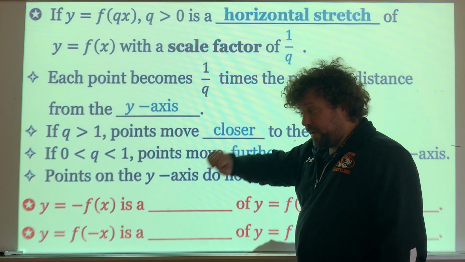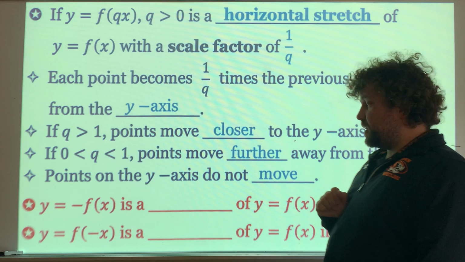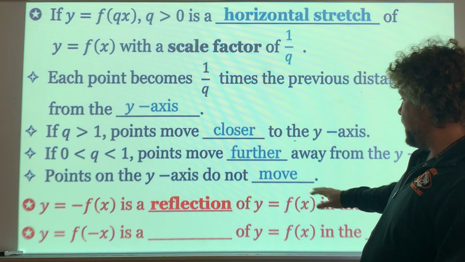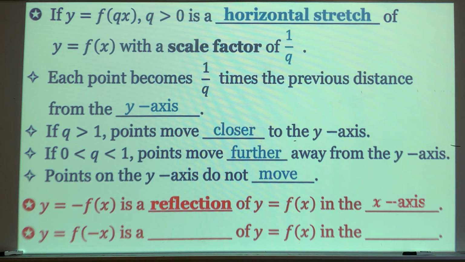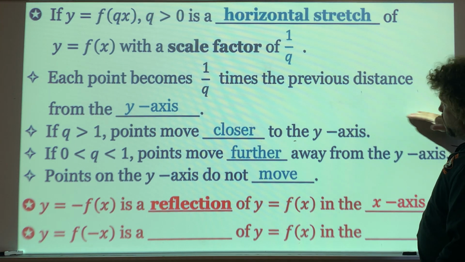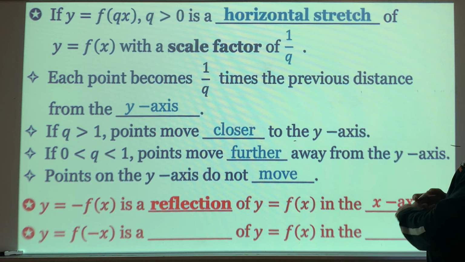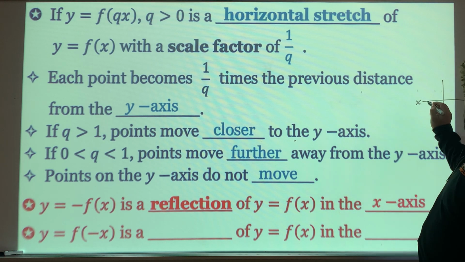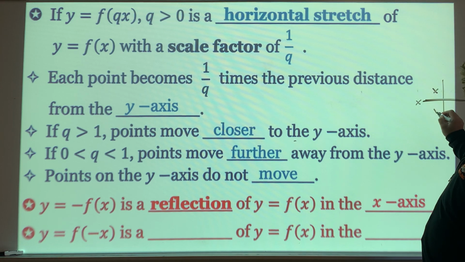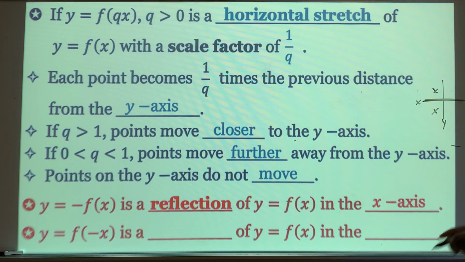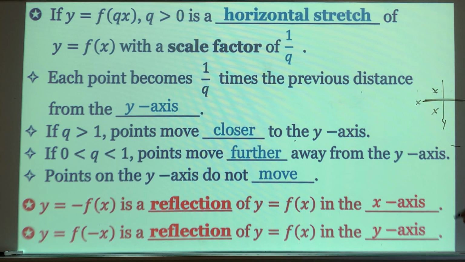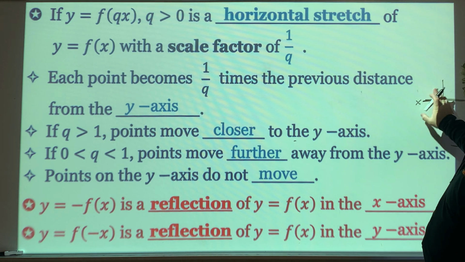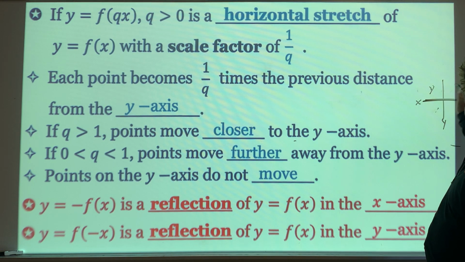Last step, step 3. If you have a negative in front of your whole function, it is a reflection, and it's a reflection in the x-axis. That means you're going to reflect it over the x-axis. All right, so you have your 2 axes. You have your x, you have your y. This one, you're reflecting it over here. So if your answer's up here, it moves down there. If the function is negative on the inside, so f of negative x is also a reflection, but this time in the y-axis. So what that means is, if I have a figure over here, I reflect it over here.